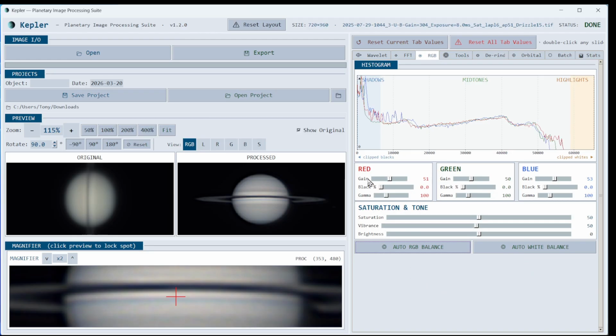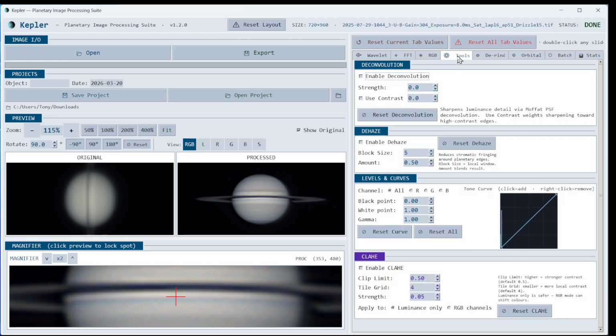You can play around with the different saturation and vibrance. So, for example, if I take the saturation all the way to the right here, you can see that the colors are very, very rich, but a little bit unnatural looking. So if I double click on that cursor, it takes it back to the default.